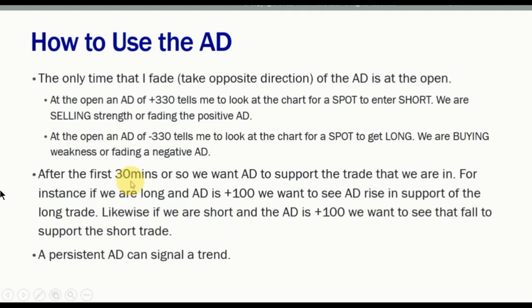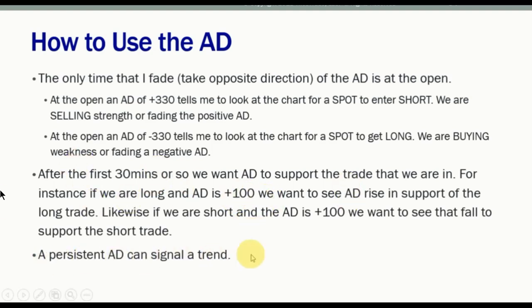But after the first 30 minutes, it's important that we don't look up and go, oh, hey, the AD's 300, I need to sell that. No, no. After 30 minutes, if you have an AD that is that strong, that signals strength in the market. That means you need to get long. And vice versa. If we're just getting crushed and these bounces are getting sold and we just can't get off of negative 300 after 30 minutes, that means we have a potential down day and we want to stay away from longs. Okay?